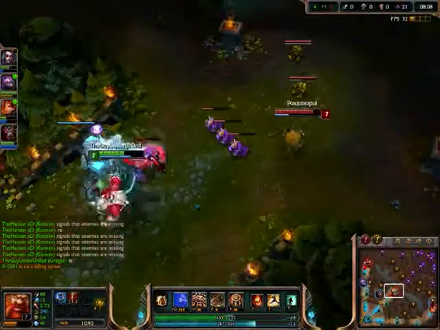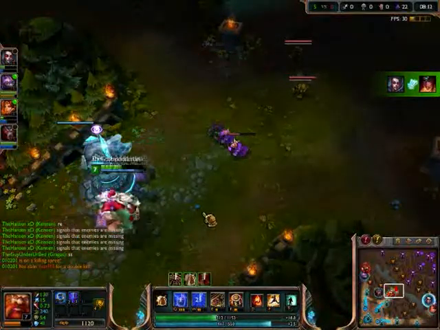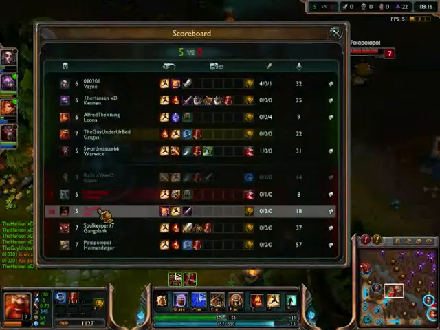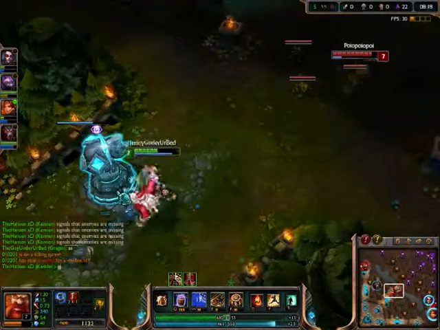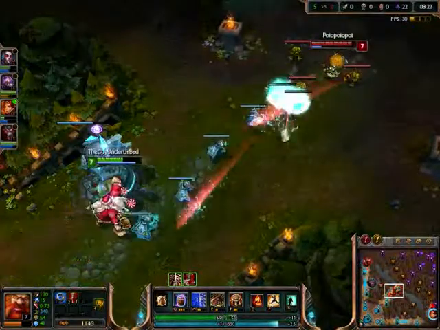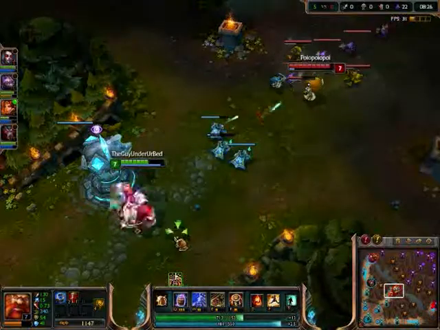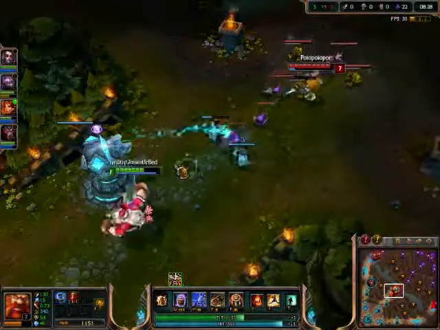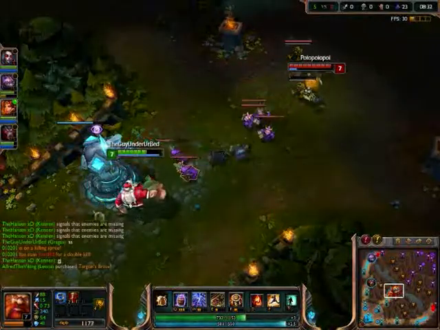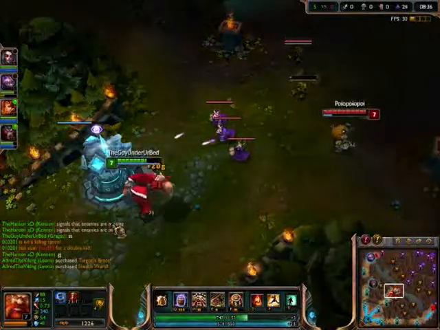Double kill. Wow, so close. Vayne's got 4 kills already. Wow. You got a kill as well? Oh, cool. Yeah. Shaco tried to gank, but failed. Vayne's not even meant to be good early. Okay, I reached 6.